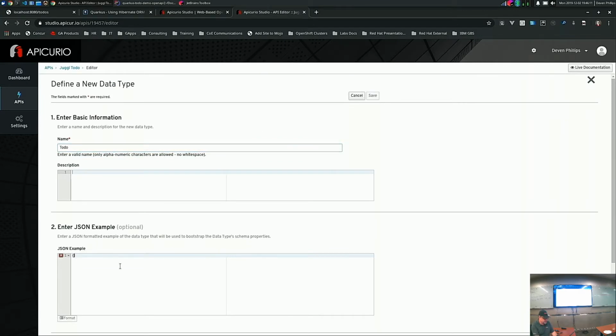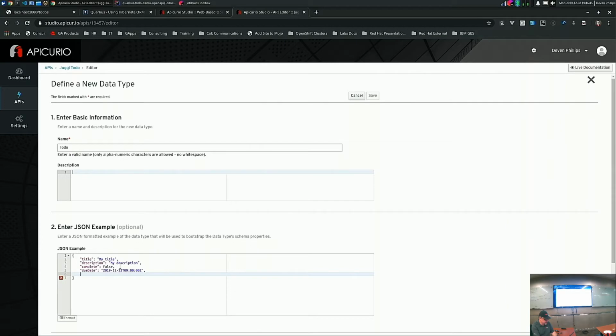And I'm just going to put some example JSON in here. Title, my title, description, my description, complete, false, due date. I'm going to put an ISO timestamp string in here, 12/22 T09:00:00 Zulu.